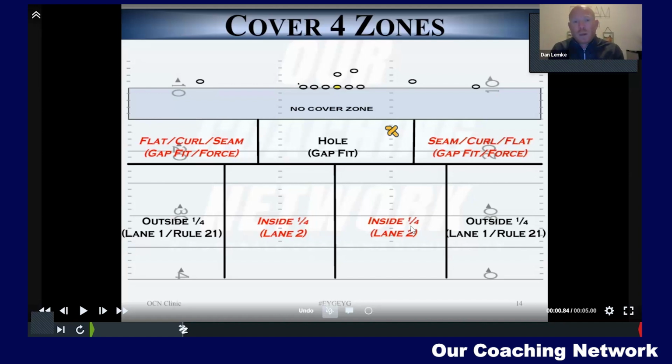So the hole player, typically your Mike, is going to be a gap fit. Now, if you want to mess around and do some different things and make that Mike be the extra hat, you can absolutely do that. Usually to do that, you're going to close out both A's and both B's. And then if you got 2 detached, you're going to allow the seam curl flat player to be your C gap defender. And now on the perimeter, you're almost in a 1-on-1 situation with the back 4. But that way your Mike can roam and be extra. So that's great against the run game. Just a little tidbit there.